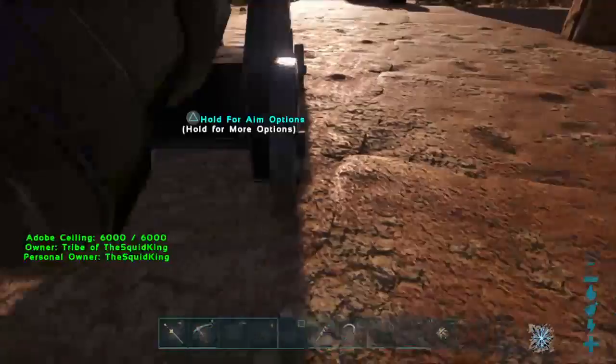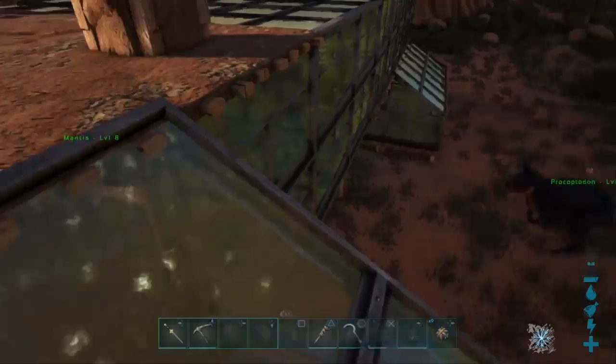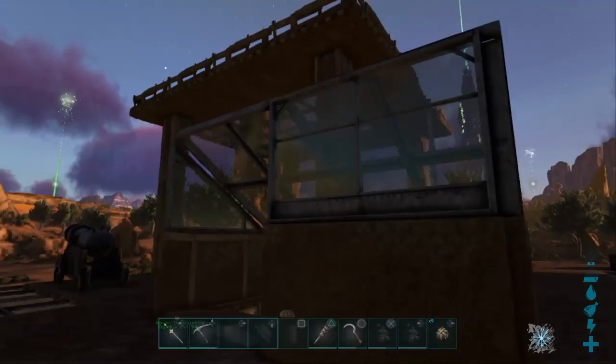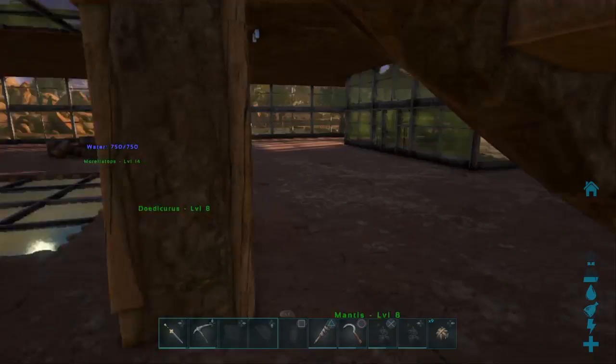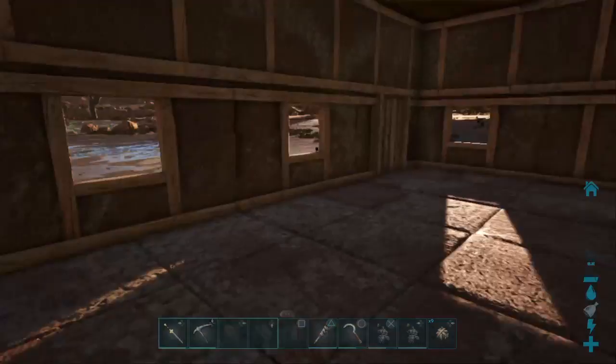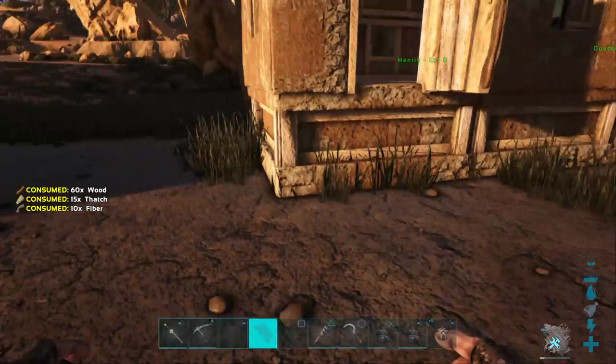One second. So we have you. And the mantis, and then Dodicurus, yes. Now, up here, I don't really know what I'm going to put up there. But it's just a little platform up there. It's not really that exciting. Kind of just gives it more texture to the build. Let me show you the other downstairs. Main area. Looks pretty nice. A little thing out. We're going to have to put a ramp there. I'll just make a ramp now.